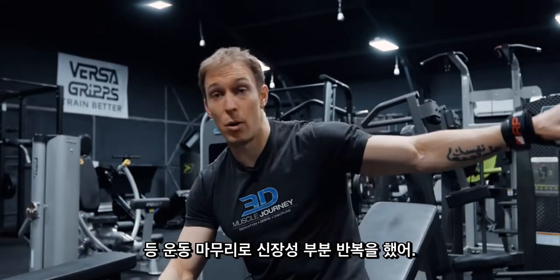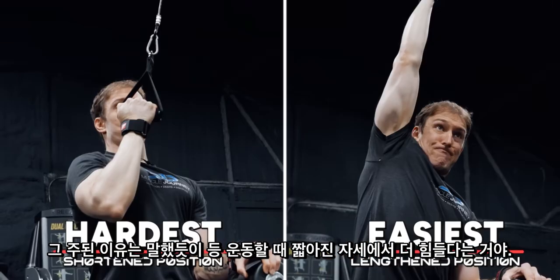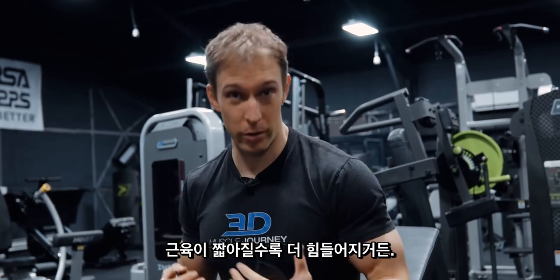So we just did lengthened partials to finish off with the back. And the main reason for that is, like I said, when you're doing back work, it is harder in the shortened position. So you're not really getting the best bang for your buck in terms of efficiency for most back work, because when the muscle is getting shorter, it's getting harder.